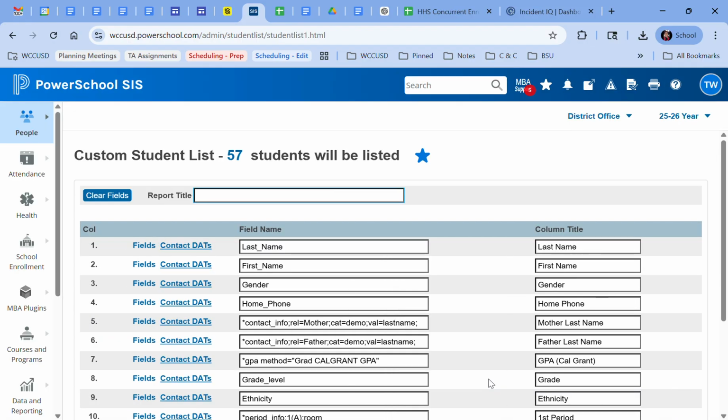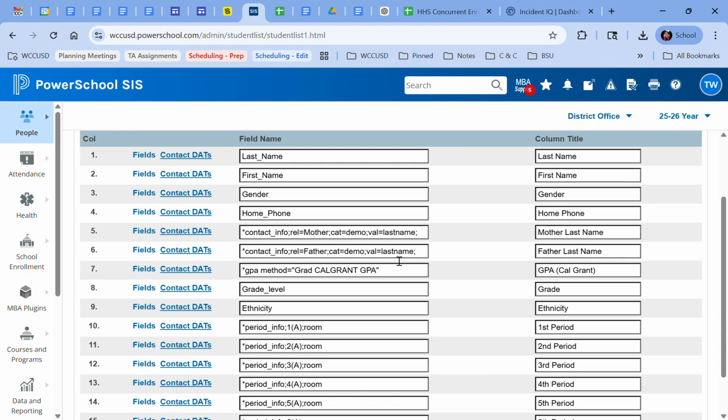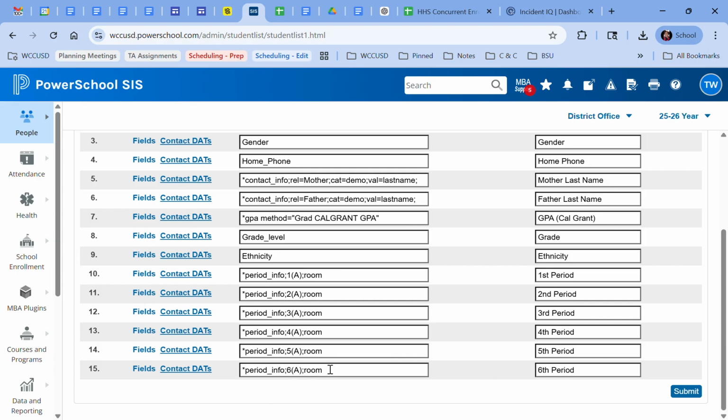I actually have information from two reports here. The first couple of lines are for the GPA uploads, and then just 1 and 2 and 10 through 15 are for this report.